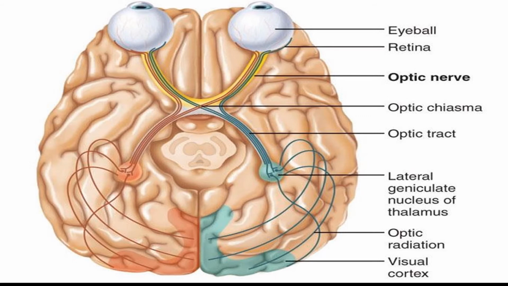Here is another illustration of the visual pathway. Light enters the eye, electrical signals are created by the cells in the back of the eye in the retina. Those electrical signals travel through the two optic nerves and come together at the optic chiasma, where half the information from each optic nerve goes to the left, half goes to the right. The information goes to the thalamus, to a place called the lateral geniculate nucleus, and then from there to the visual cortex, which gives us your sensation of vision.